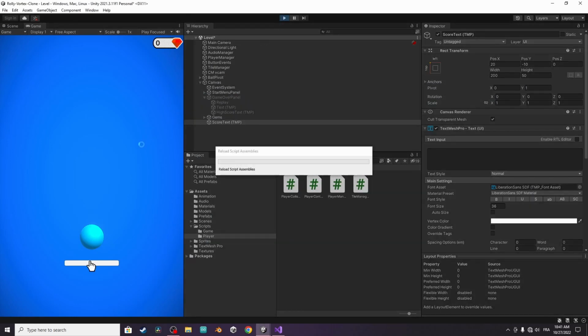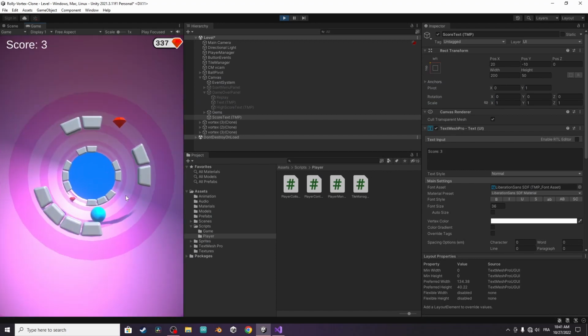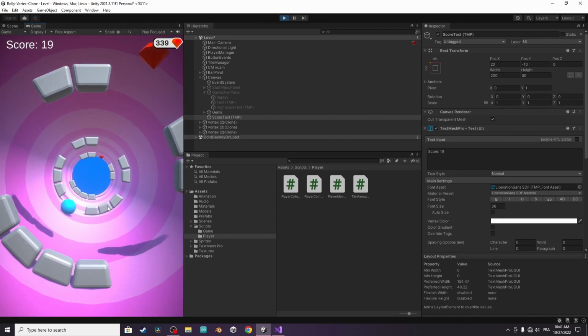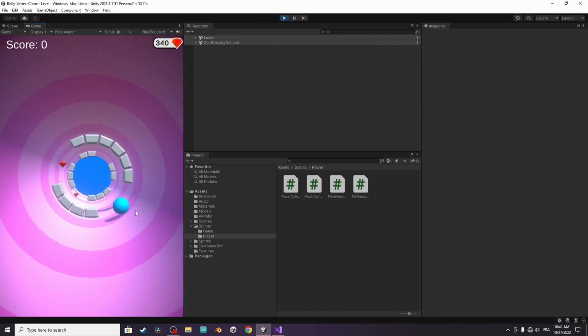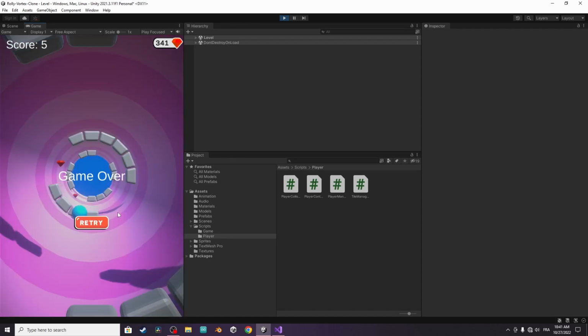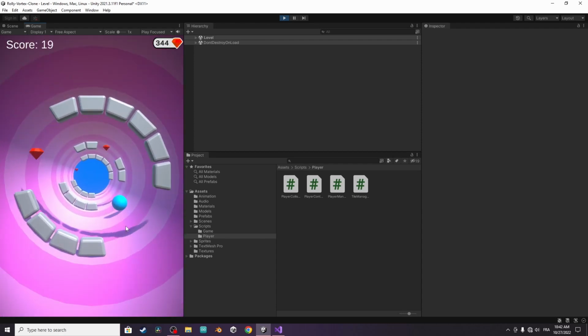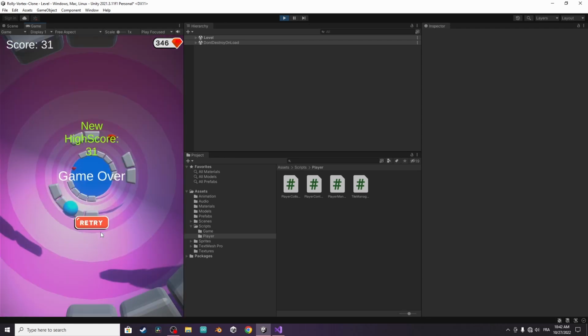Now let's hit play again. And there you go, by default the score is 0. Now we have 3, because it is increased when we pick up a gem and avoid the obstacles. And each time I lose, we have this new high score message, because we have a new high score, which is 24. Let's hit retry. And for now, I'm not going to beat the high score. We don't have a message. Recently, we have 24. Let's try to beat this high score. Yeah. And there you go. We have a new one, which is 31.